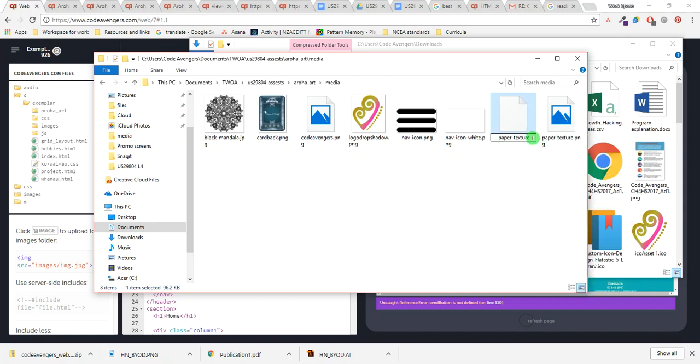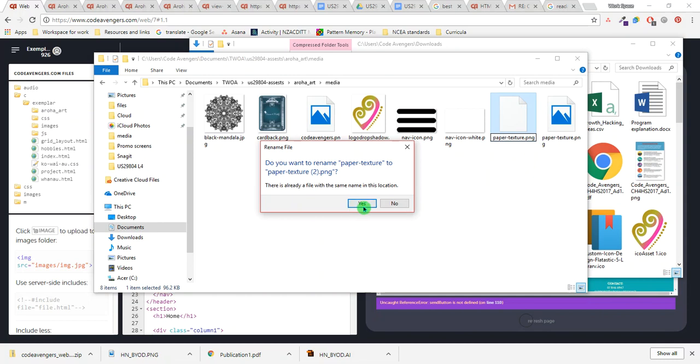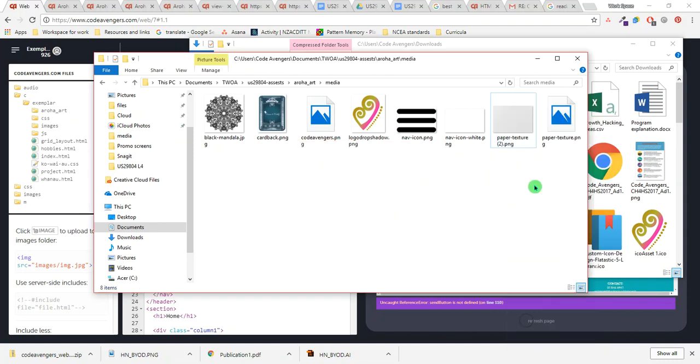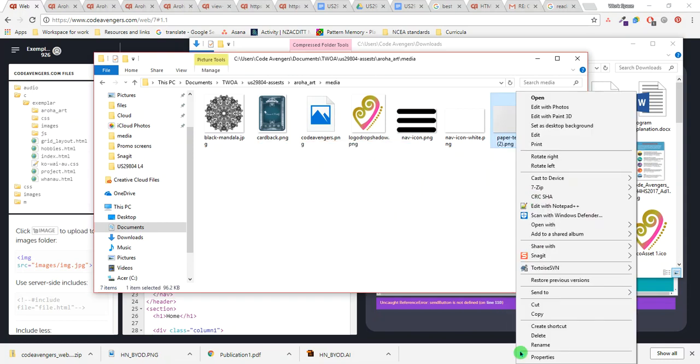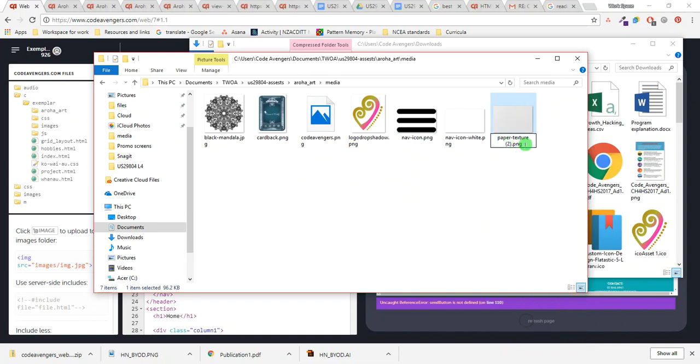Rename this one to PNG. Yes. It's got to be named exactly the same, otherwise it's not going to work. The logo drop shadow and Code Avengers one. So just replace, if they're broken like this, you just replace them.